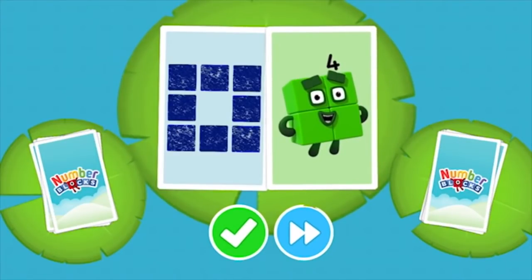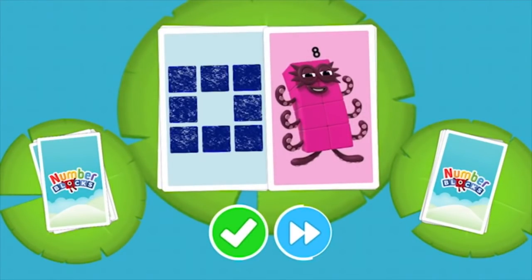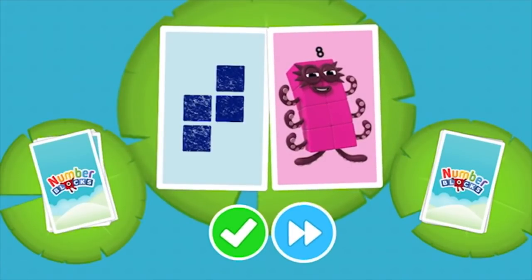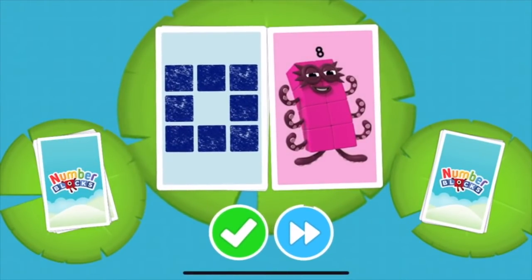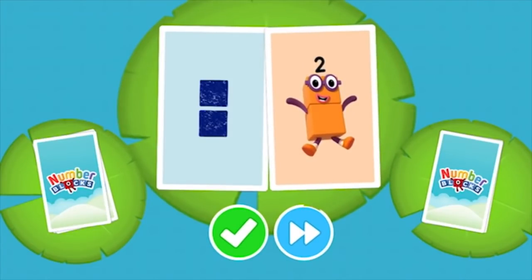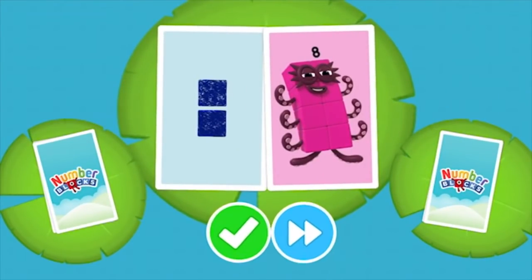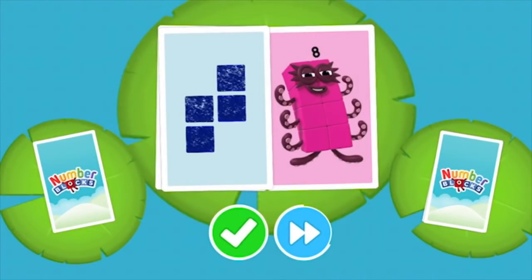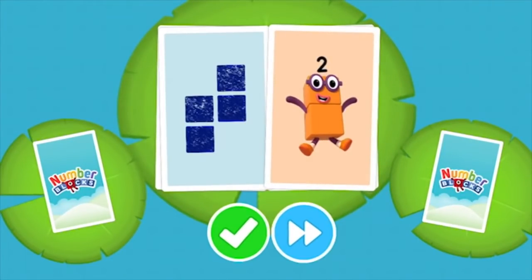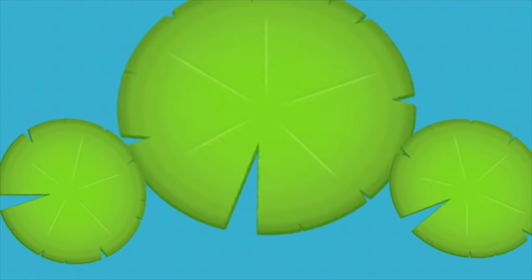Eight. Four. Eight. Eight. Snap! You found two matching amounts. Four. Eight. Eight. Snap! You found two matching numbers. Two. Two. Snap! Found two matching values. Two. Eight. Four. Two. Two. Snap! You found two cards that show the same amount. Yes!